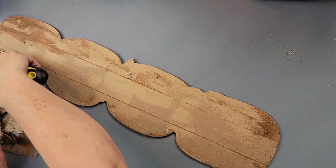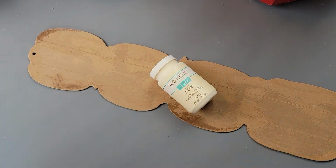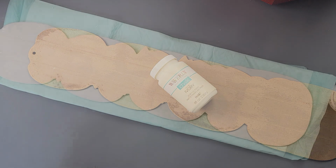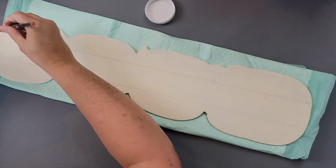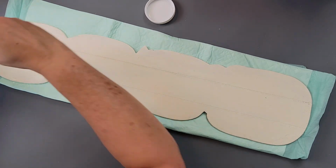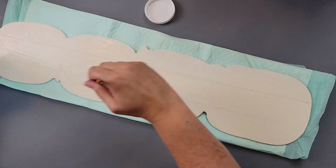And as I was scraping it off, I just realized that the back of it, or the under that paper, was just not very nice looking. The back side was not very nice looking. So I decided to just paint it with my Ivory. And after I painted it, I just did not like the look. I'm trying to think of what I really wanted to do here. So I just took this Crackle Medium by Folk Art, and I'm just going to put it all over my paint.